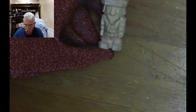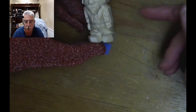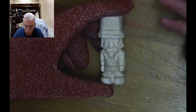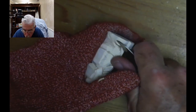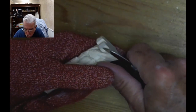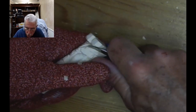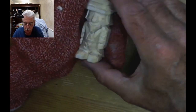All right. So now I'm just going to do a couple little things, and then we're going to get into using a tool that I've used before, you're probably familiar with. It's called a V tool. There are different sizes, but these are little details that you'll get into. Just round off the top of those shoes, just so they look more like shoes. Okay.